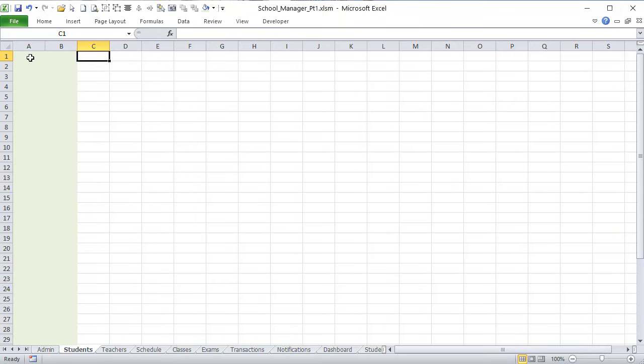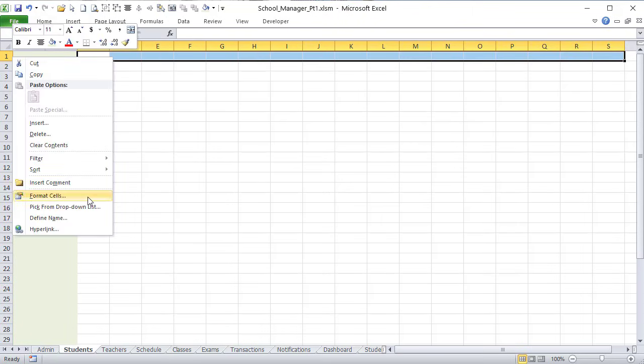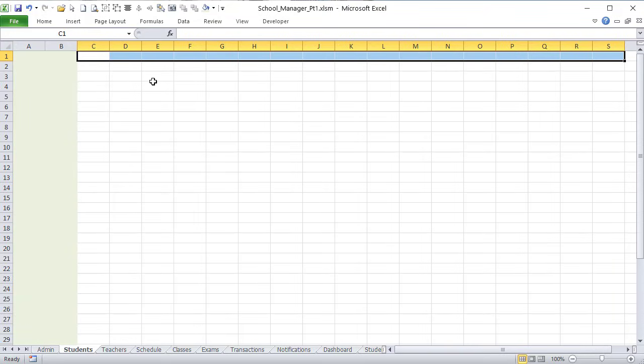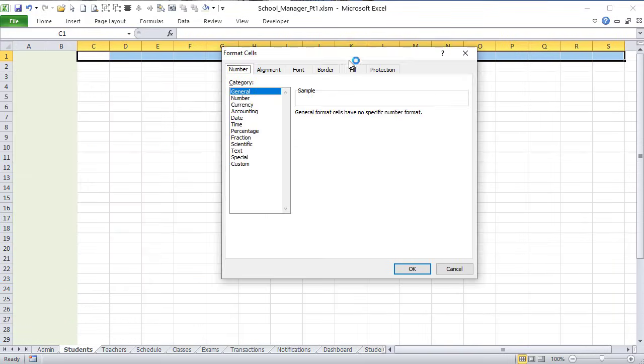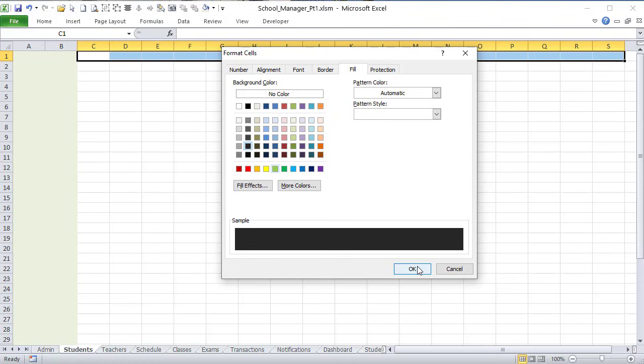I'm going to create C. I want this first row to be our title. We're going to call that School Manager. So we'll go all the way across here. And then I'm going to give it just a standard color here. We're going to go with a flat look this time, not a faded look, something a little bit different. So let's go ahead and put in the fill, maybe this second color, black here. That looks good. It's not entirely black, but gray.